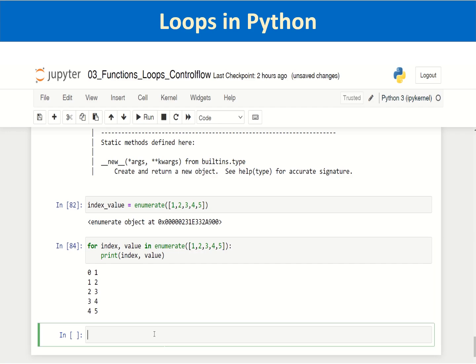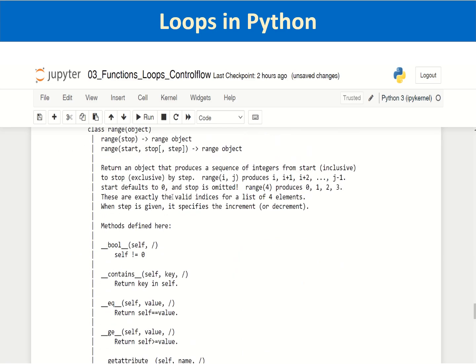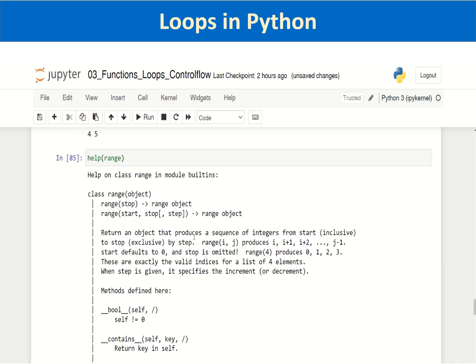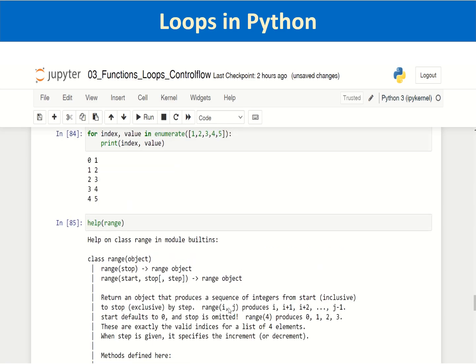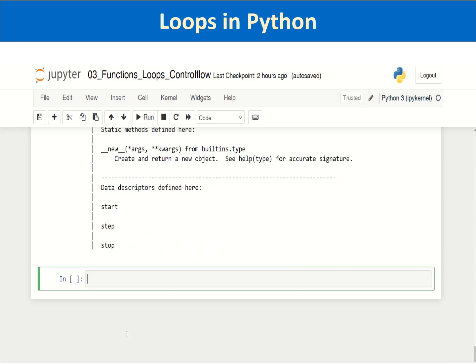And sometimes you may also use the range function. See, it returns an object that produces a sequence of integers from start to stop, exclusive, by step. Range i, j produces i to j minus 1. j is exclusive. So range 4 produces 0, 1, 2, 3. So you can generate a sequence and iterate over it with the for loop.